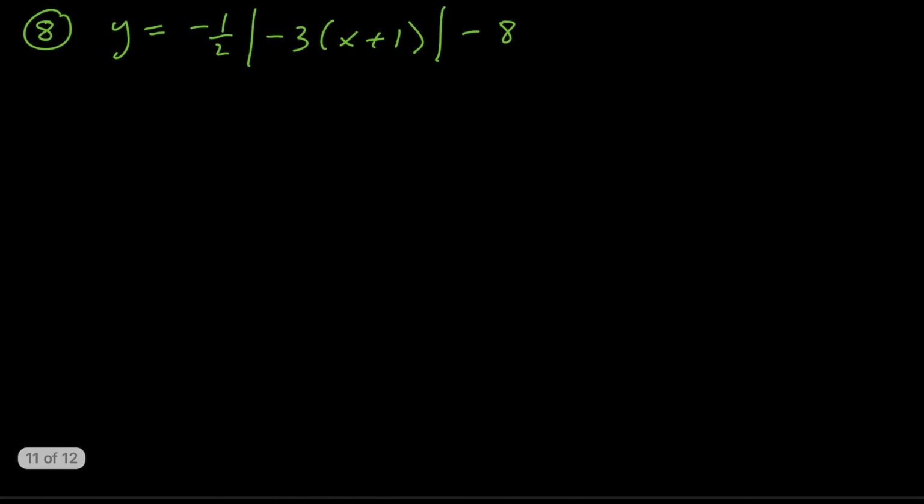Okay, this last problem is kind of a kitchen sink type of a problem because it has everything in this problem. I mean, almost everything. I guess we could have thrown a few more things in here, but it's got a lot. So it's kind of a challenging one. So the first thing to start off with is basically identifying the parent function. So the parent function, you can see it's an absolute value function. That's our basic graph.